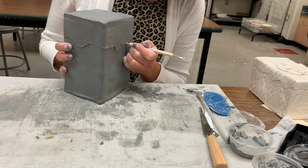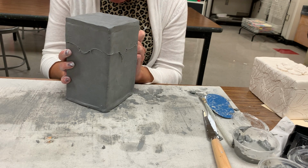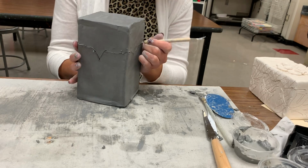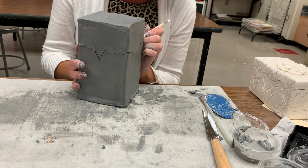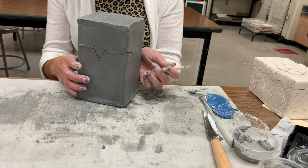It's very much like carving a pumpkin in this way, except without the sawing motion. But I am trying to make sure I go all the way through the wall thickness. Okay? And be gentle that you're not squeezing your clay box as you're going through and doing this either, because you don't want to warp it.